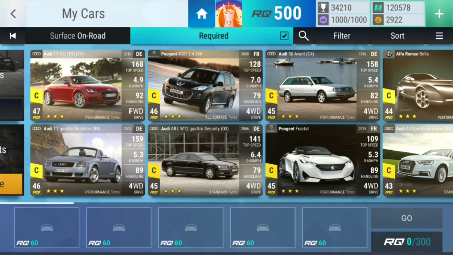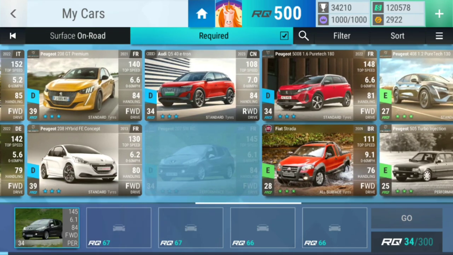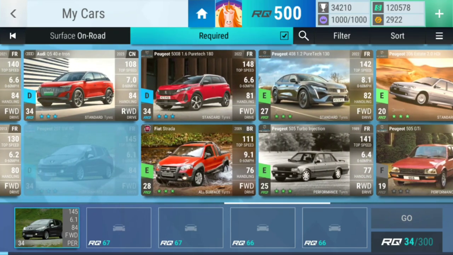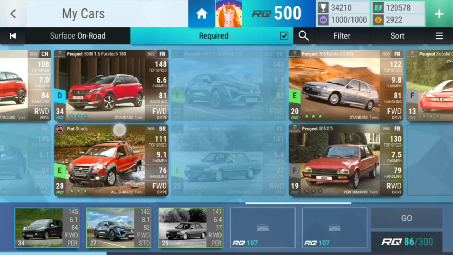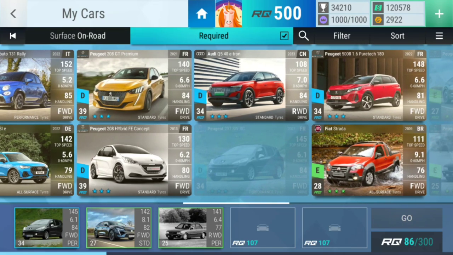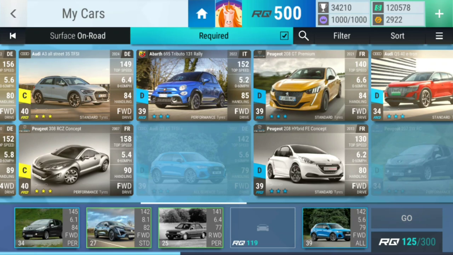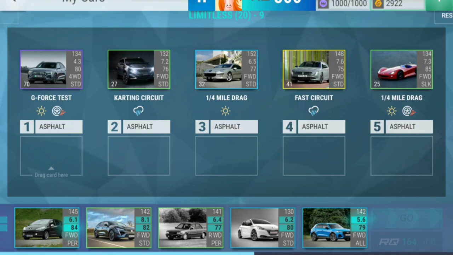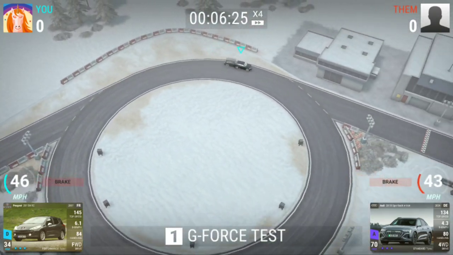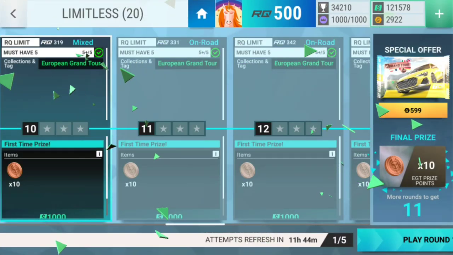We start with probably this 34 car. Then we go for probably this 27 car, 25 car. Then let's just go for, I don't know. Let's just go for you there at least. And then a fast circuit in the rain. Let's just use 6.280. I mean, this is definitely going to work. Okay. Let's go, level 10.